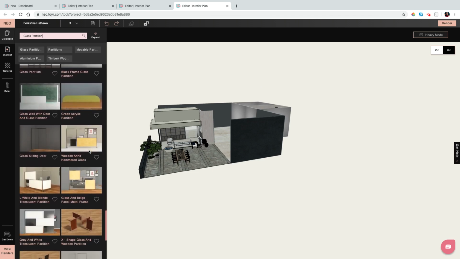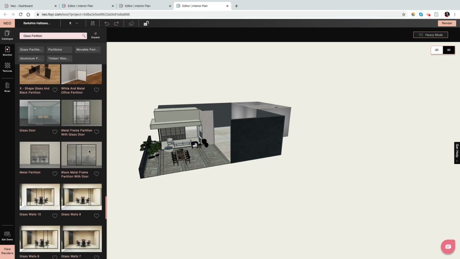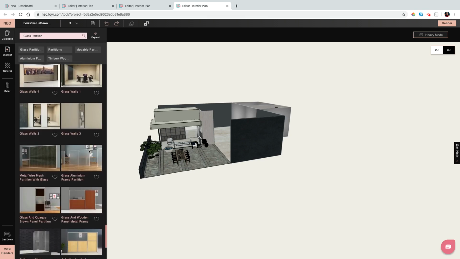Some of them are more frameless. Some of them have kind of cool hardware on them. And some of them have a runner of metal on the bottom and the top. So it just depends on how it was built. There's a bunch of different options in there for you. Some really cool and some are sliding. Anyways, you'll have a lot of fun.